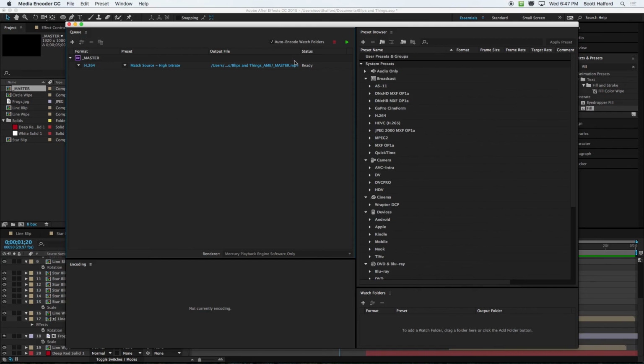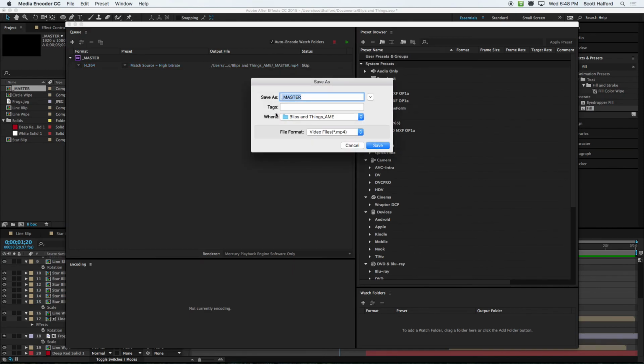Because that's going to be a 10,000 kilobit per second H.264 MP4 file. And for YouTube and Vimeo compression, that's about where they like to have theirs for 1080 video. Okay, so it's going to look pretty good.